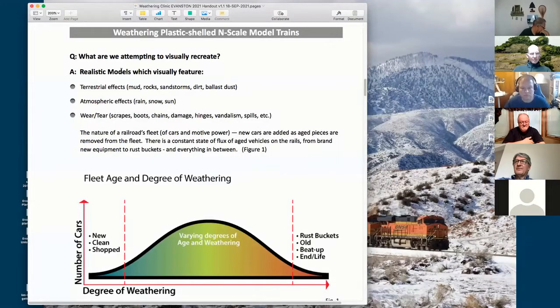I'm going to see if I can zoom in here a little bit. So what I'm sharing here is in the document. I just want to highlight it here momentarily. Not seeing anything? You're not seeing it at all? Oh, okay. I have to hit the magic button that says share. There we go. Okay. All right.